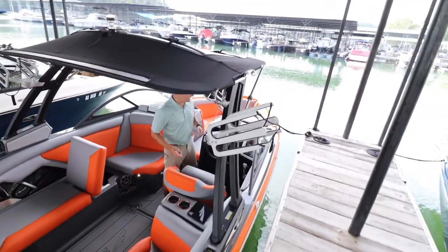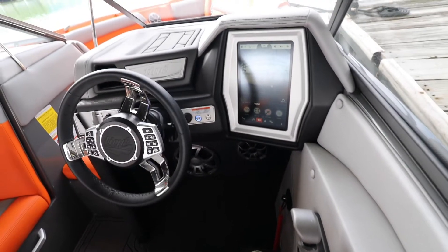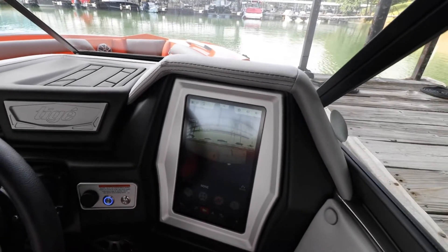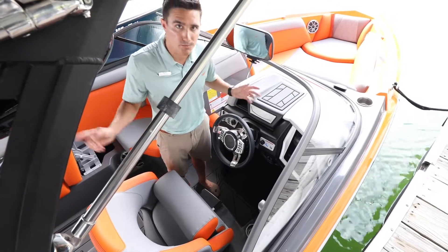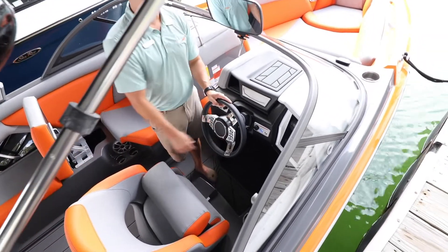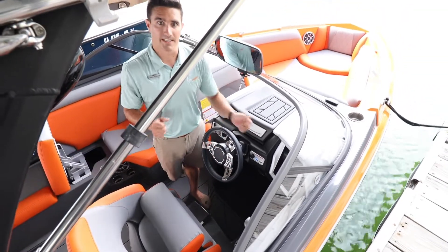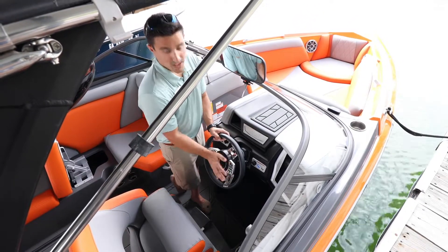As we move forward, this particular boat has the clear screen, which is a very large screen. All the functionalities of the boat can be controlled from here — from your lighting to your surf settings to your rear-facing camera. It's designed to perform any function on the boat with just a push of two buttons at a time. You also have the smart wheel upgrade, where the major functionalities can be controlled from your steering wheel. Once you get the hang of it, it's easy from muscle memory — you just know what button to hit and don't even have to look down.